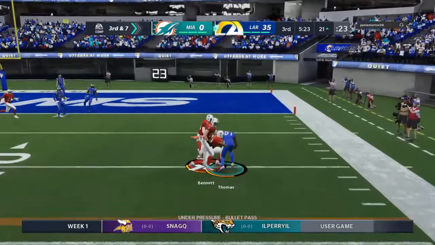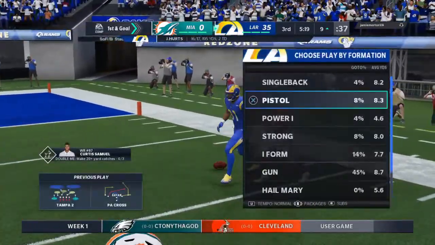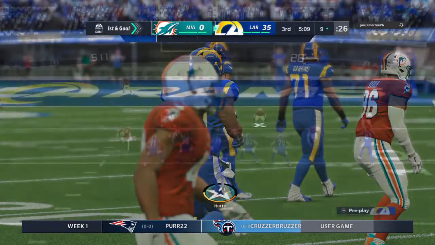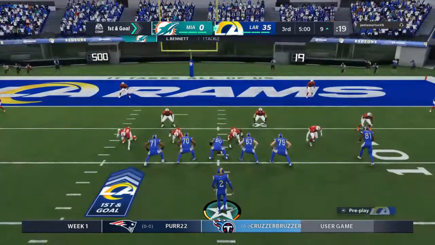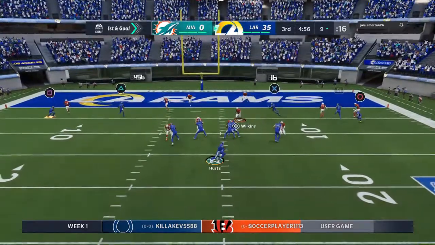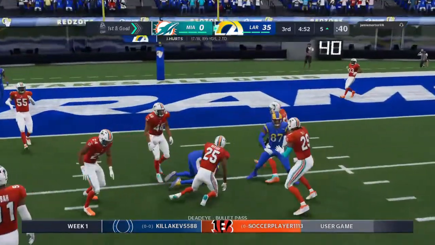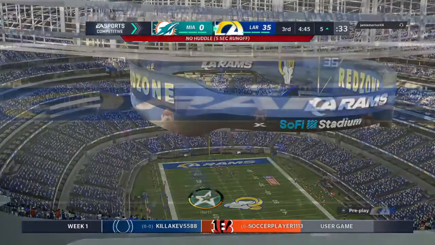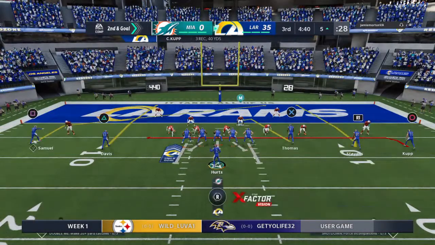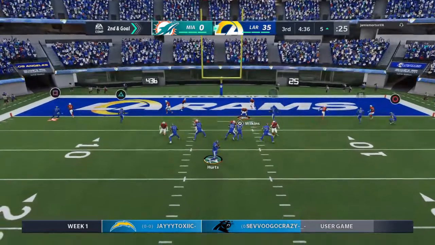To the right side and complete to Thomas. And he gets it inside the 10 to the 9. First catch of the new season for him, and he picks up the first. 1st and goal at the 9-yard line. They'll look to throw again. This will be caught at about the 6. And from the 9, they get this to the 5-yard line. They'll contain him to just 4. 2nd down. 2nd and goal at the 5-yard line.